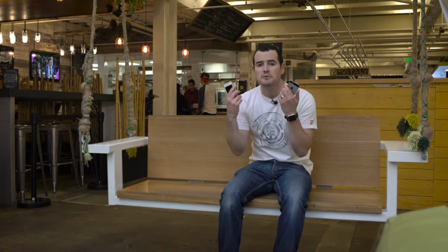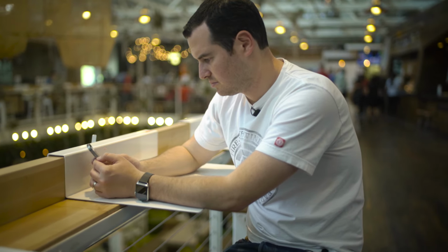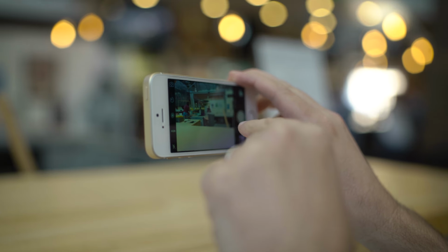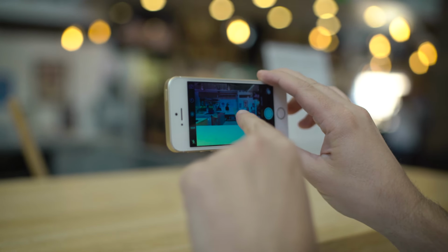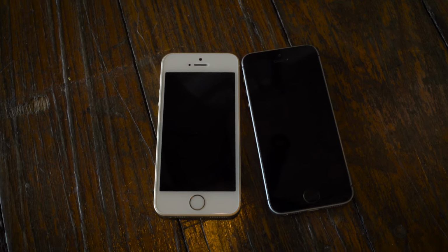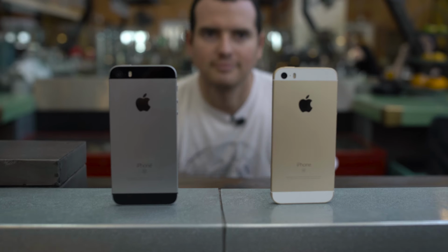The iPhone SE for me is a really tough phone to love. It seemed perfect. A smaller phone for someone who's carrying 2 devices all the time was absolutely great. I can have my iOS fix, I can also rock Android, not have just a gigantic bulge in my pocket, or at least more than I usually have. But the lack of battery life and the really low-res screen makes it a hard phone to fall in love with. I can't use a device that I can't trust is gonna get me through a whole day. If I wanna take a selfie with me or maybe my son, I can barely upload this thing to Facebook. It looks so granulated. It's a tough device to love, and because of that, it gets a not buy.